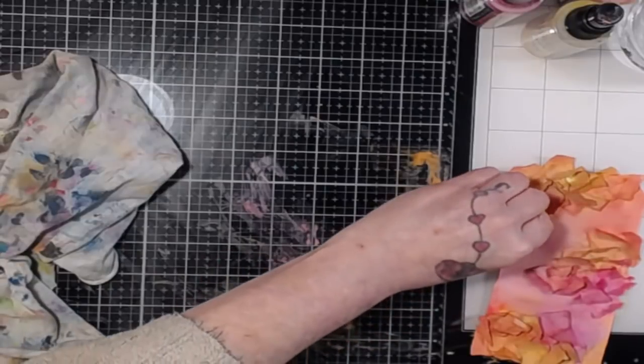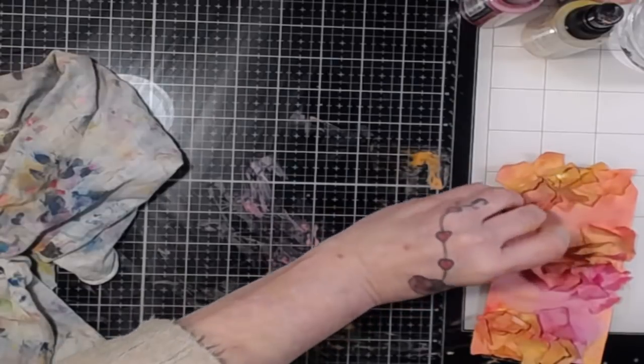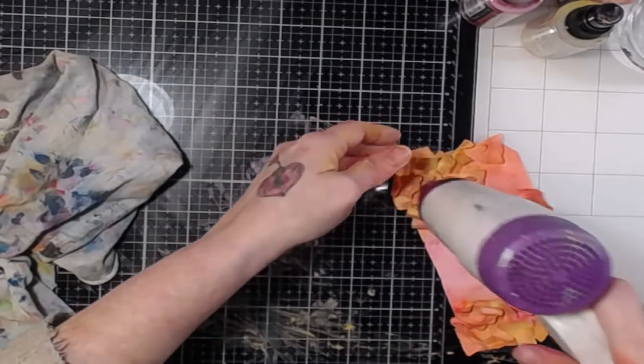You can also curl the paper if they're longer, like mine are a little longer than the other ones. As you're drying it, you can kind of curl them in, curl them up so they're not just standing straight up. You can give them a little bit of a curl.